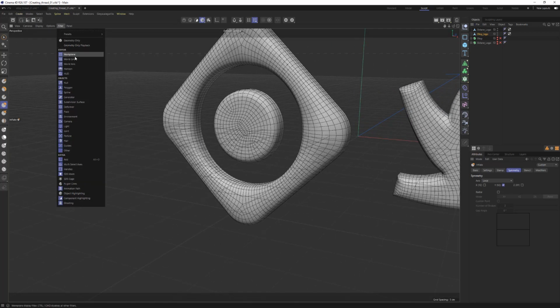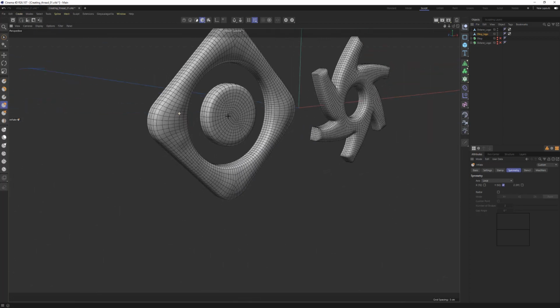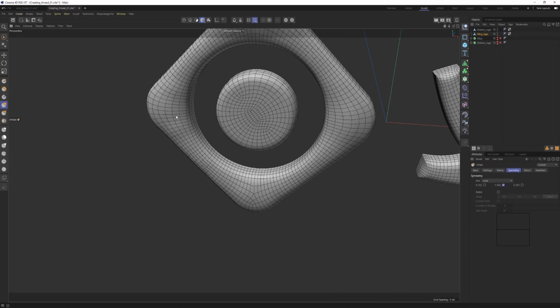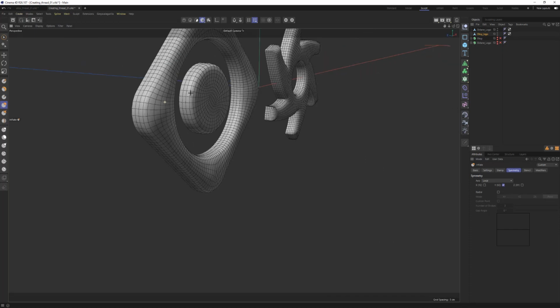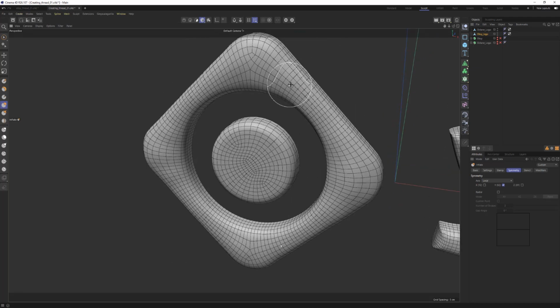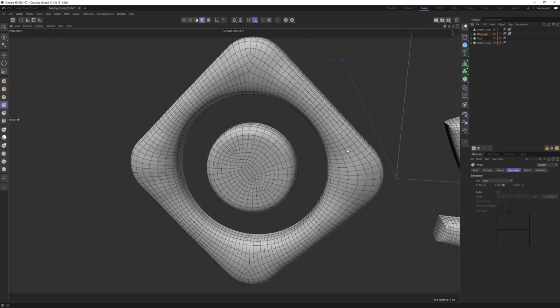I'm going to turn my work plane grid off here just so that mesh is not, you know, colliding too much with itself. Just kind of clicking through here, making that nice and curved out. I might just bring this edge out a little bit more.